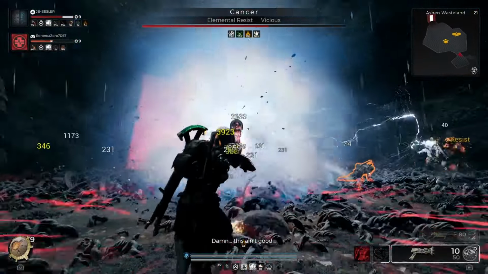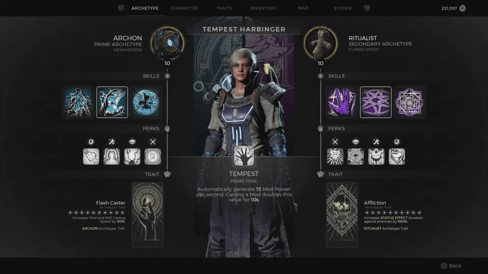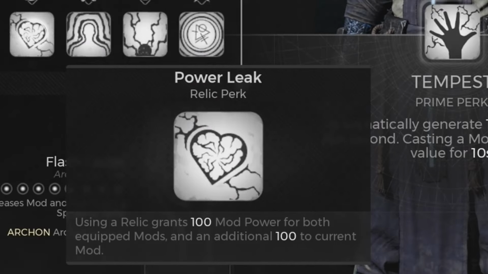Now what gives you your DPS in this build is truly the archetypes that we pick, and our main is going to be the Archon. We will deal almost all of our damage through our mods, and the reason Archon is just so good on a relic build is its relic perk, which is the power leak. Every time we use a relic we will get mod power back.